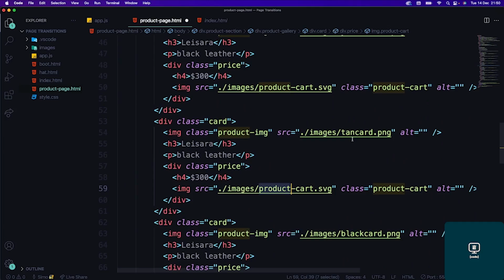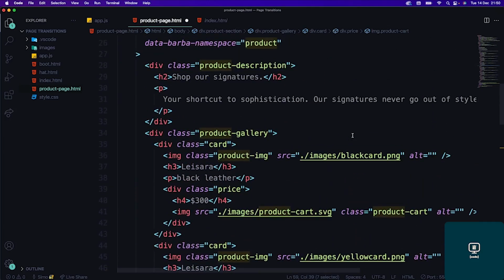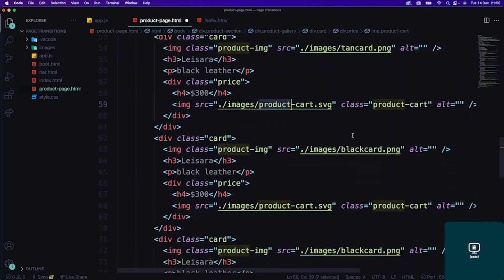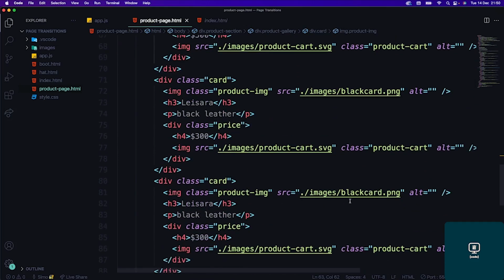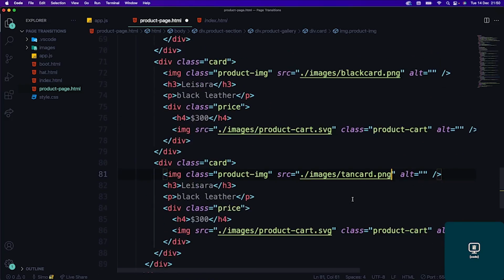Where is it? So here, tan card, yellow card, black card. And we'll do a blue card. I believe that's all I have. We'll just do it again. So black card, tan card, and that should be fine. Okay, we'll come back to it if we need to do any other changes. It's just images here, so that's all fine and dandy.